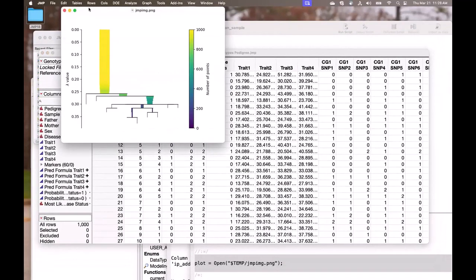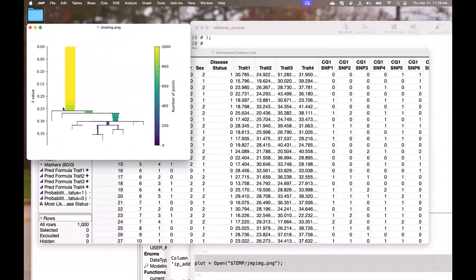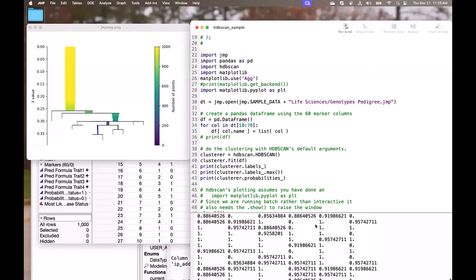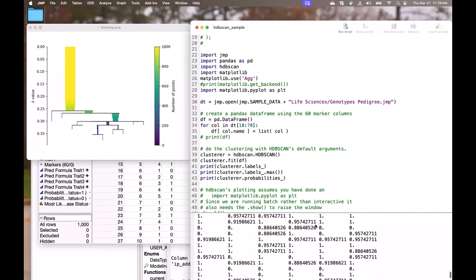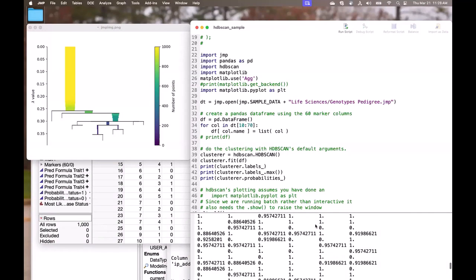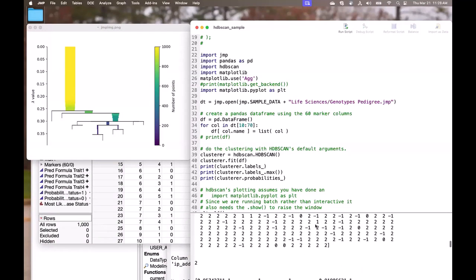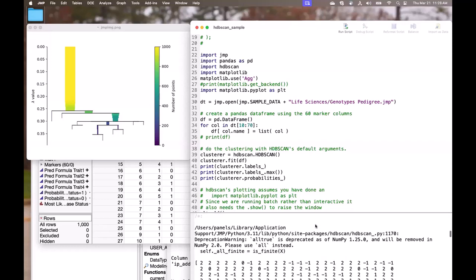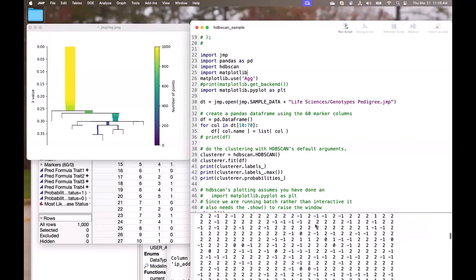We have the hierarchical cluster output. And in our embedded log, we get the Python results from the HDBSCAN clustering output.